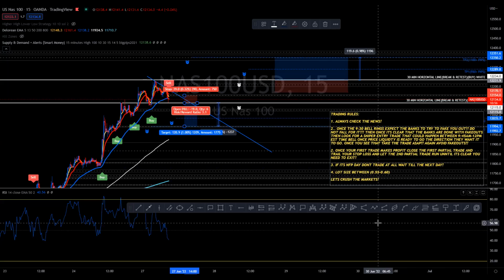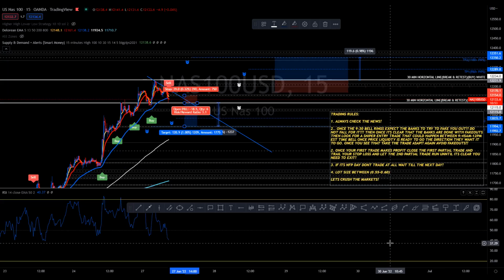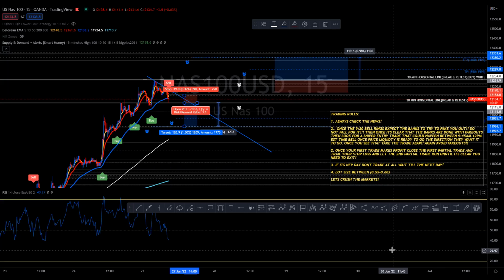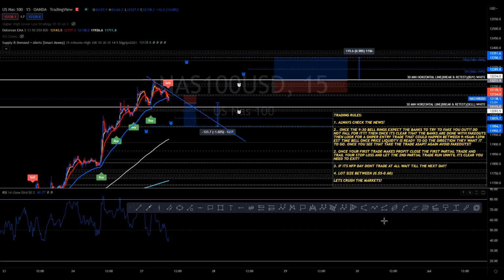All right, guys, just to let you know, we are at the 8:45 candle, at 8:49. I'm probably not going to record again until we get close to the 9:30 bell, unless price does something big before then. So just stay tuned, but there's probably a huge possibility that NAS is going to sell. But we'll know for sure. 9:30 bell to 9:45, we're starting to put that sniper entry like that.